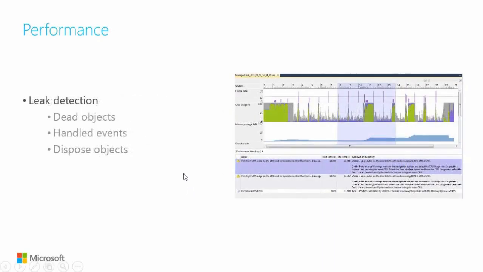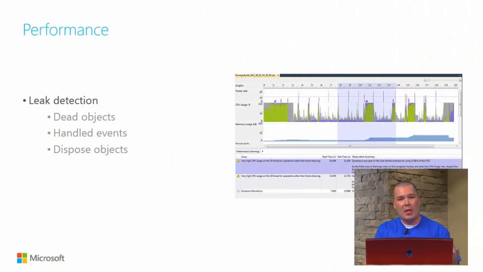Another thing we have to worry about is leaks. Memory leaks are a big problem. So you want to make sure that you go through and check that you don't have any dead objects, that you're handling events properly, and that you're disposing of objects. Now, growing up, my parents used to always tell me, clean up after yourself. And that holds true when you're building your apps, right? Whenever you're using something and you decide that you don't need it anymore and you dispose of it, make sure you're actually cleaning it up properly and helping the garbage collector out, right? That's very important to help free up memory. So make sure every time you dispose of an object that you're handling it the proper way so you can free up the memory that you're using for that object.